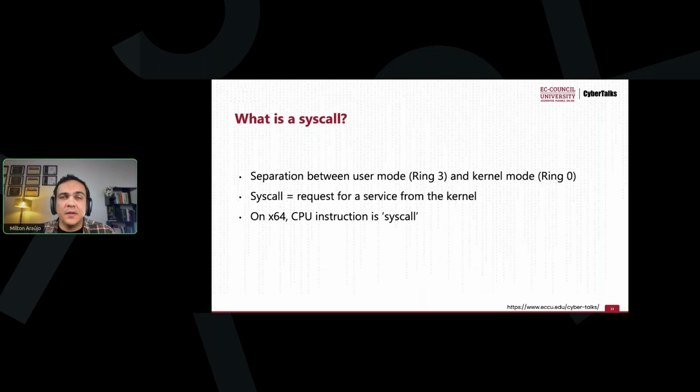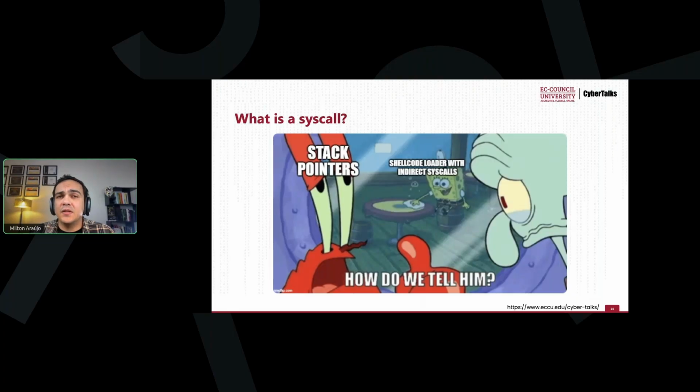And of course, stack pointers and shellcode loaders don't always agree on how to play nicely. To include at least one meme here, it reminds us that when we start playing with indirect call stacks, stack pointers get very sensitive. So when you are hacking around with this stuff and your program crashes for no obvious reason, it's probably the stack screaming at you.